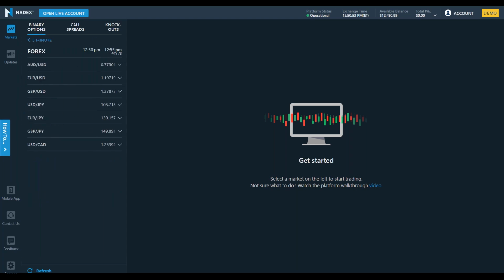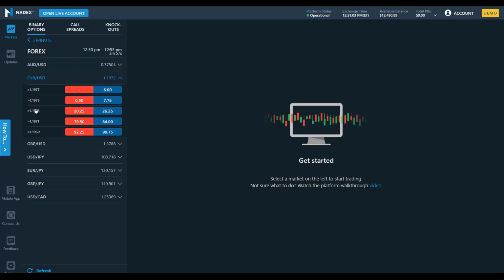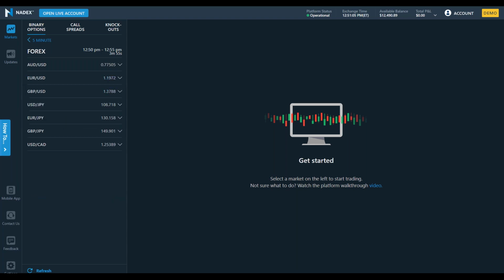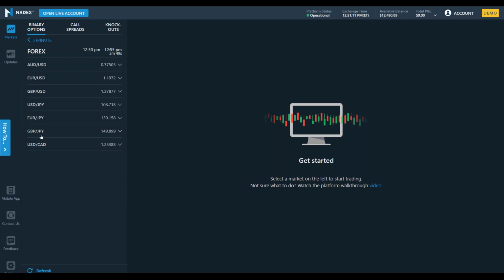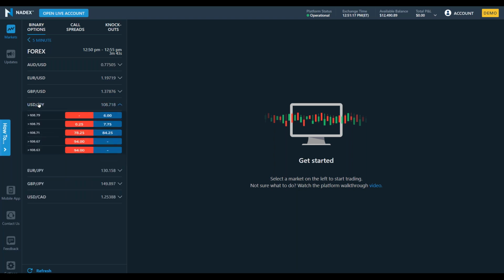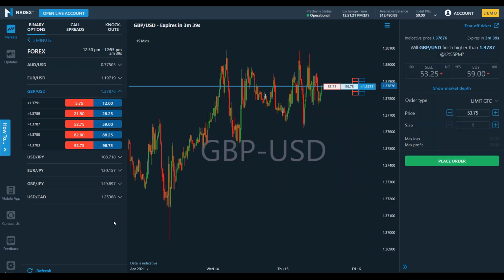Let's do a 5-minute binary option example so that you can really see what happens to a trade. Here's the Euro US dollar, and I just want to get this chart. You know what? Maybe there's 3.5 minutes to go. Wow. Oh no, there's 4 minutes to go. Let's find one that's maybe moving around a bit. US CAD? No. All right, here we go.